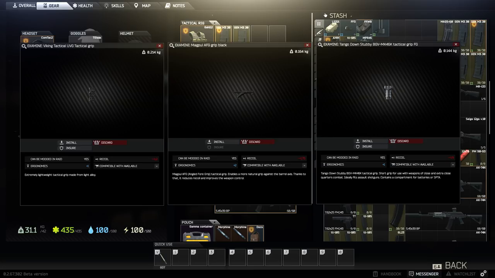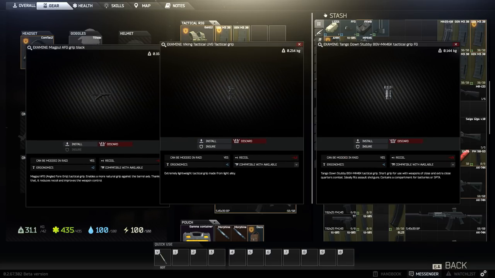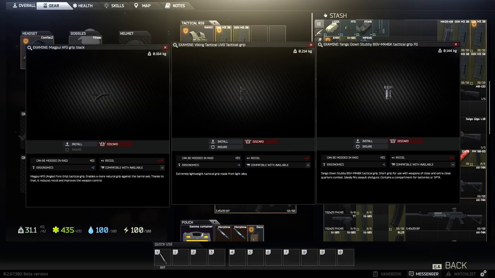And then we can sort it by recoil. This is minus 1.2, minus 1.75, minus 1.5. So we're going to not sort it by weight. We'll sort it by which one reduces the most recoil. This one reduces the most recoil.